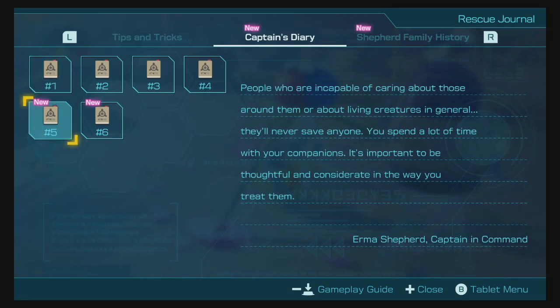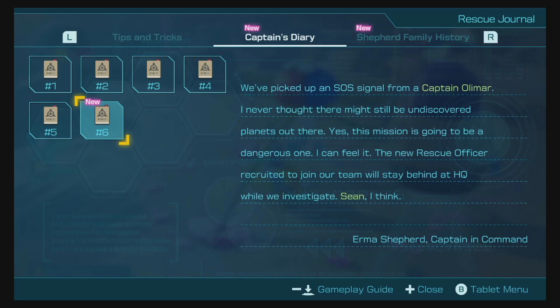Captain's Diary number 5. People are incapable of caring about those around them or about living creatures in general. They never save anyone. You spend a lot of time with your companions. It's important to be thoughtful and considerate of the way you treat them. Emma Shepherd. I've woken up. We picked up an SOS signal from a Captain Olimar. I never thought there would still be undiscovered planets out there. Yes, the mission is going to be a dangerous one. The new rescue officer recruited to join our team will stay behind at HQ while we investigate. Sean, I think.